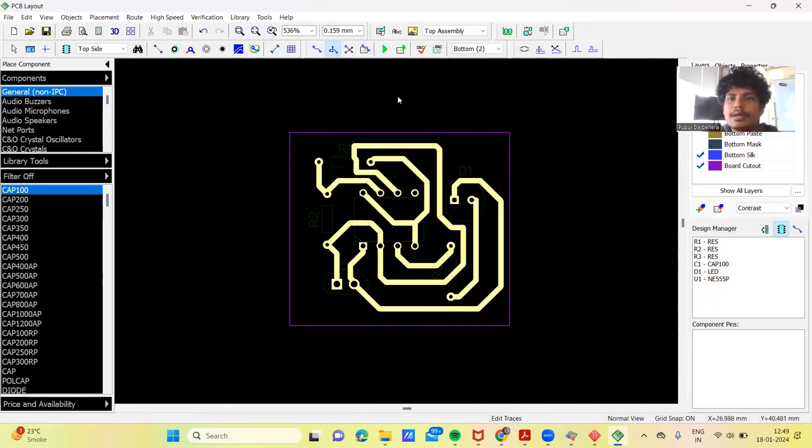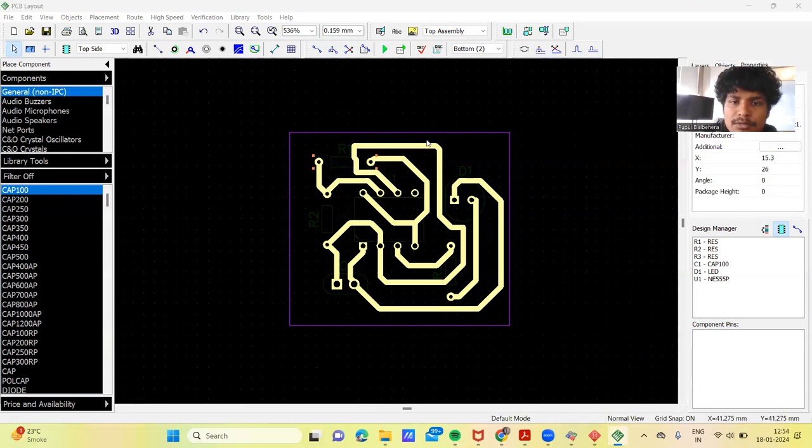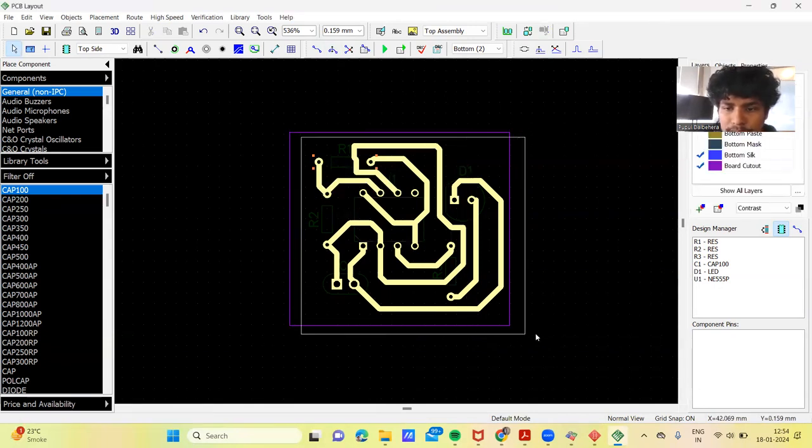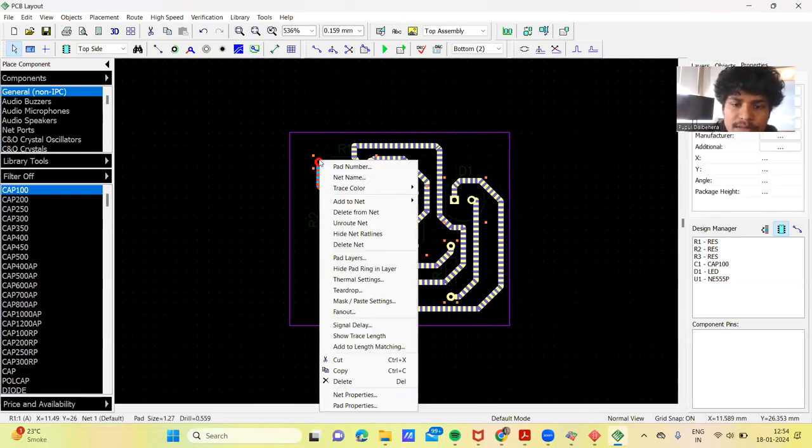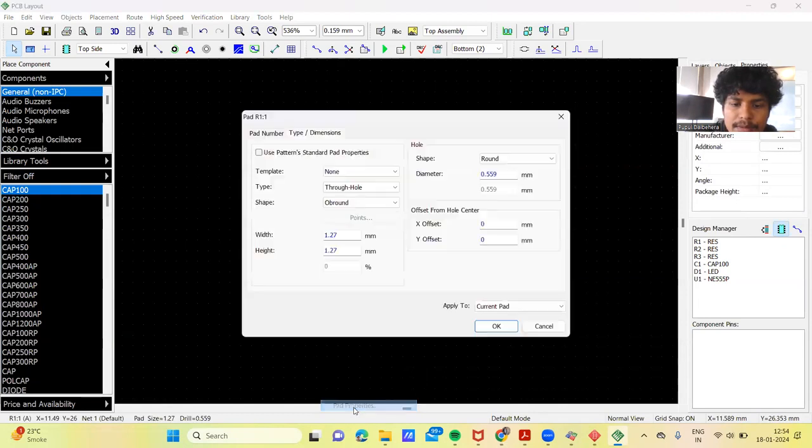Okay. So what you do is select all of this and select just the pads. Go to pad properties, and here you change the diameter to 1 mm and here to 2 mm, and do it similarly for the sectional patterns. Okay.